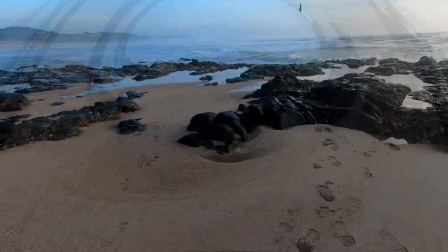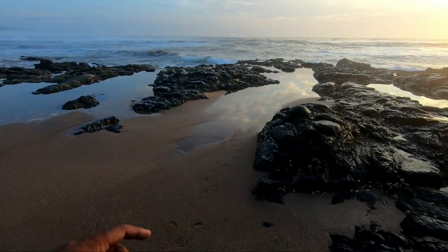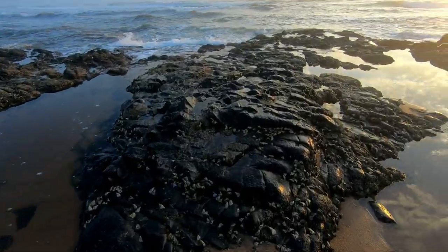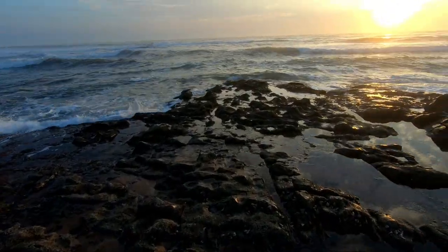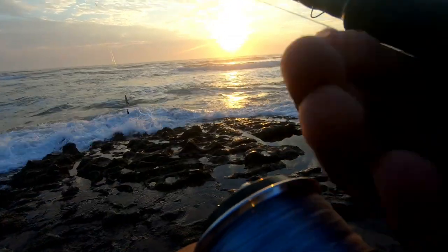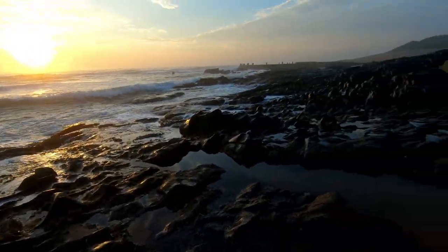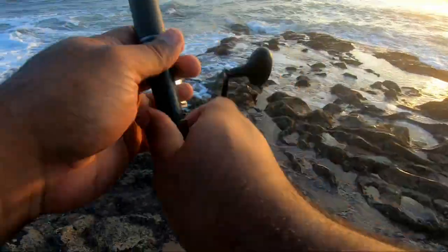Chaka and sardine throw. The water is off the main rock. Doesn't look as good as it does on this side. So I'm going to take a chance. I think it's low tide. I haven't really checked the tide. Yeah, hoping to put a decent shot into the back bank there. Nicely.